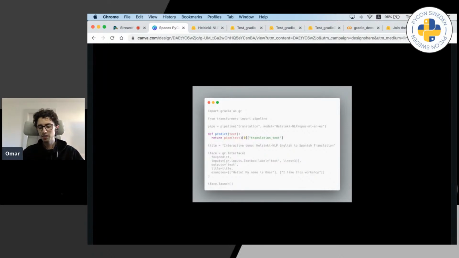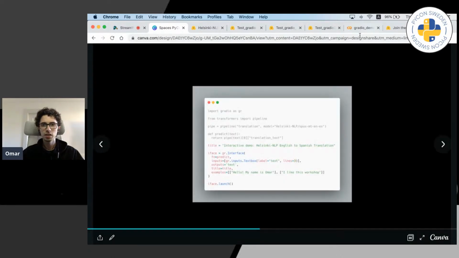And finally, what is maybe the most interesting part is how the UI works, right? The UI is actually only these 8-9 lines of code. We define a title, so interactive demo, Helsinki, and so on. And in Gradio, you specify an interface. The interface specifies the predict or inference function, the inputs that we are going to receive, the format, the type of the output, and you can then specify things such as title, articles, examples, and a bunch of other things. That's pretty much it, actually.